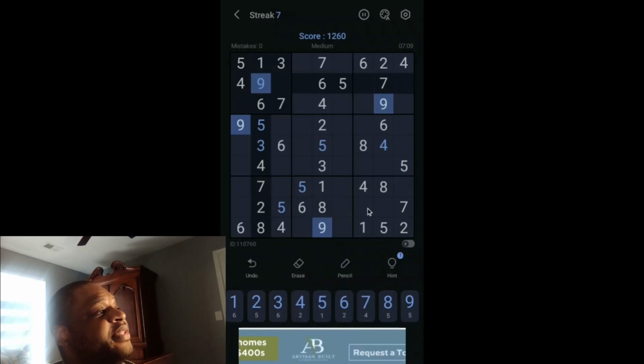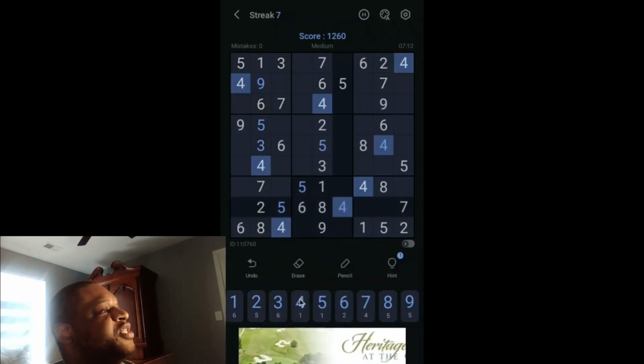I know the 4, that's what jumps out to me here. The 4 eliminates these 2 boxes for a possible 4 in this row. And then I have the 4 in this row, so then this definitely has to be the 4. Let's stay in this region with the 3x3 box here.